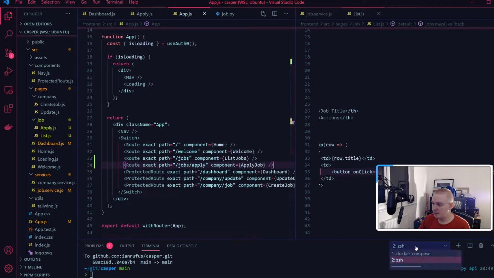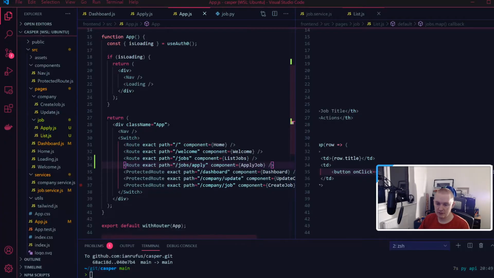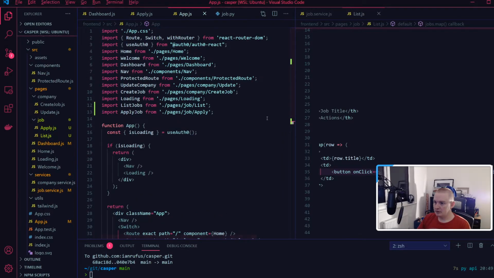Alright, let's see how broken I've made it. Will it even load? First try. Does not, great. Can't resolve. Ah, that's an easy fix. Which one was it in?